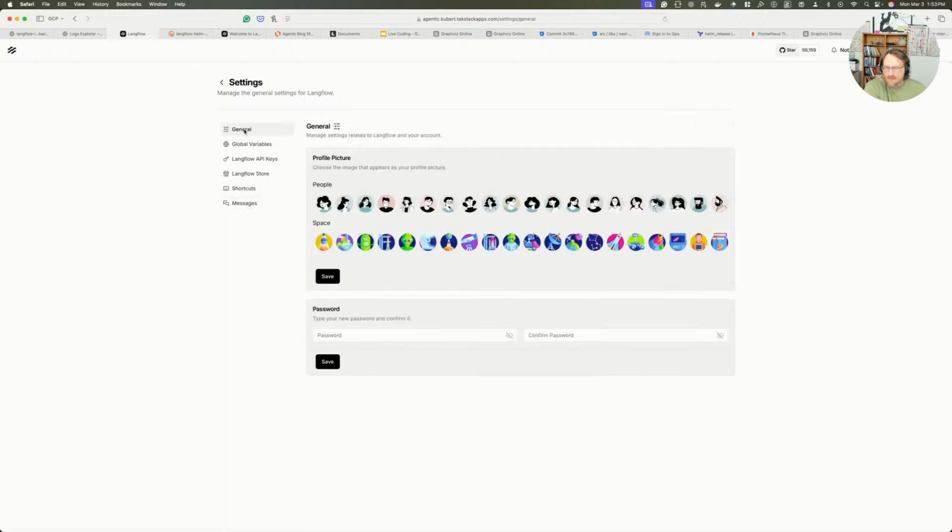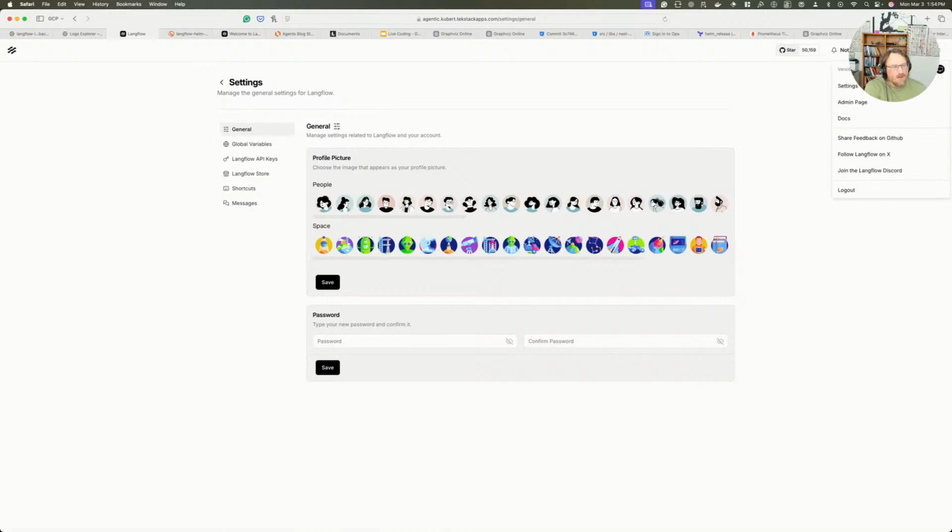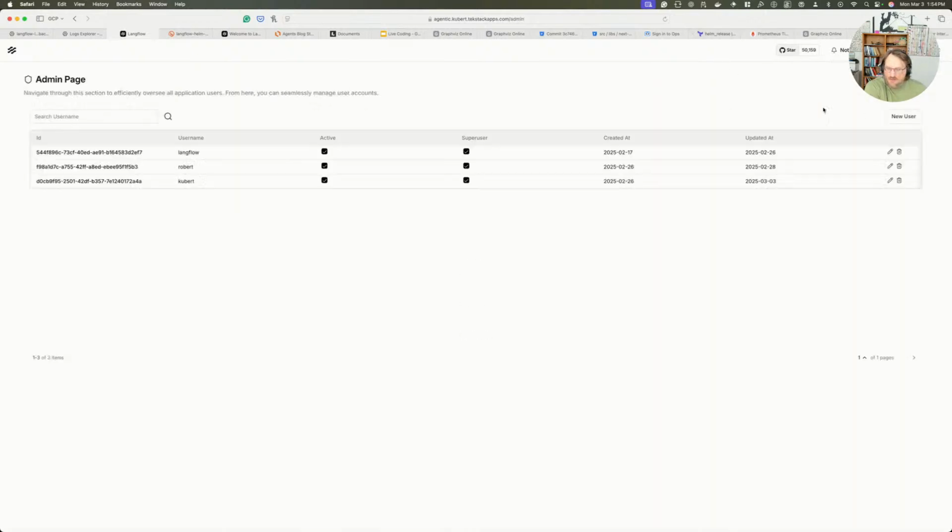Okay, so there isn't much here in terms of user information. Let me go to the admin page. So the users just have a username that's set, nothing else?